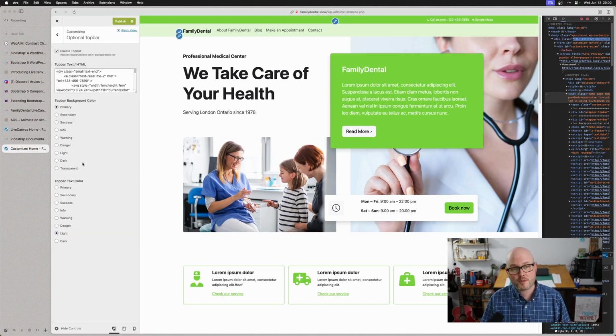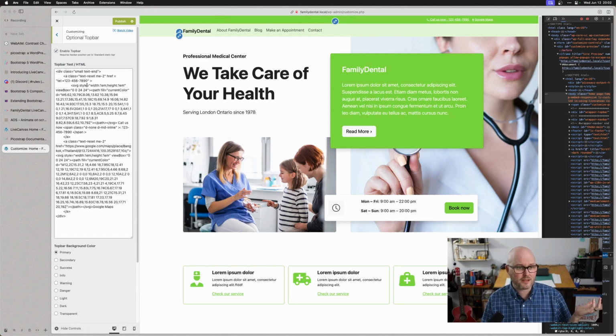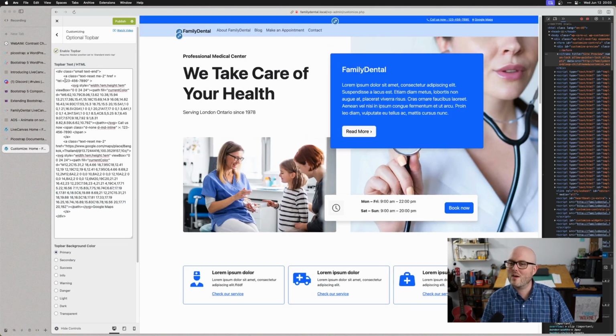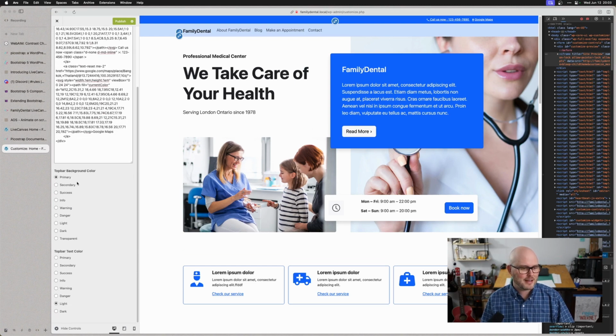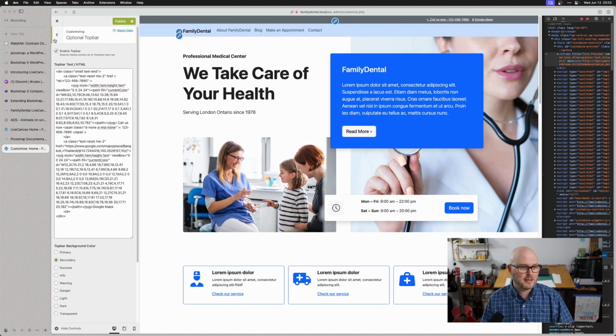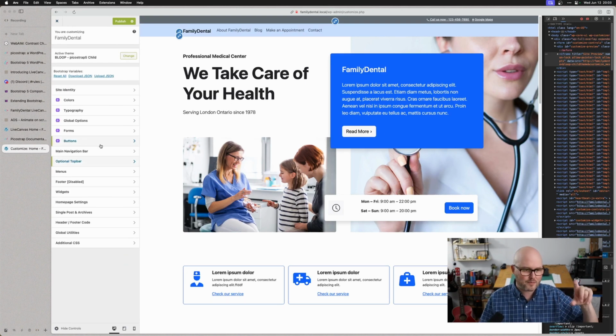You would also lose this optional top bar. That's adding this green bar here where I have a call now phone button and a Google map. There's just a field here for HTML. And yeah, you could just edit that. So this checkbox enables or disables that. Wow. Oh, I didn't hit publish on the green. Oh, that's funny that triggered it. Anyway, you can pick the color here from primary or secondary based on whatever your theme is. Yeah, and again, that is expecting that you're using the theme's header.